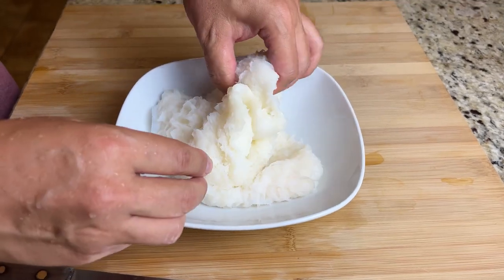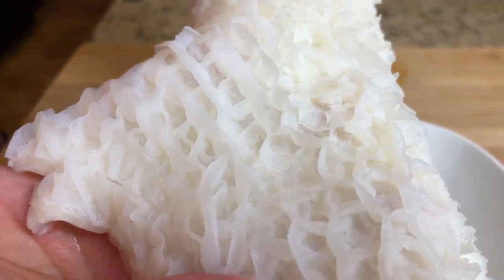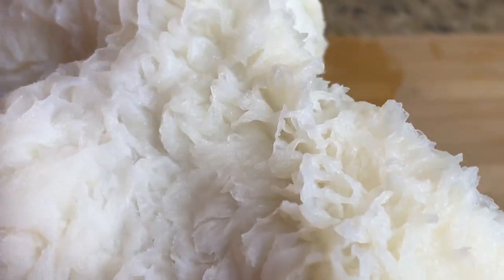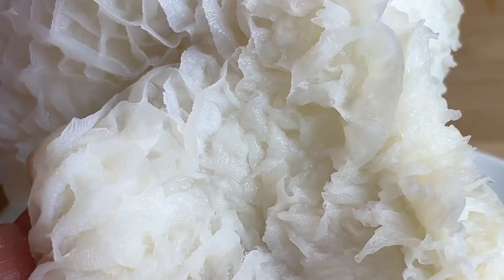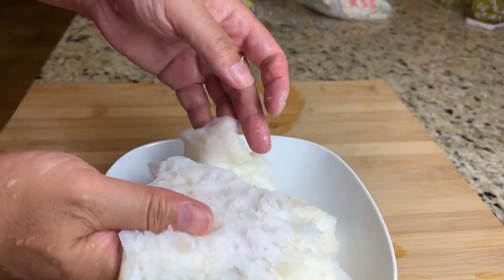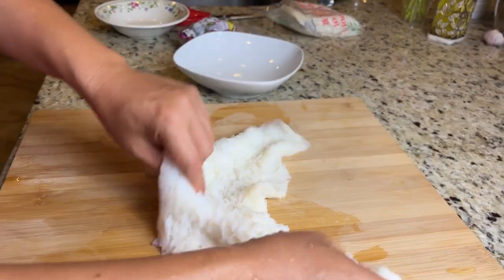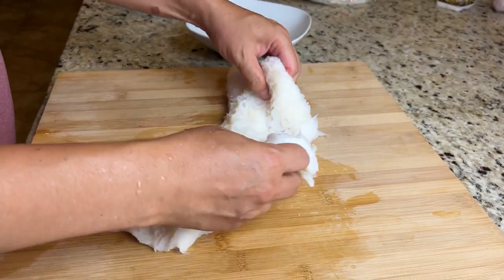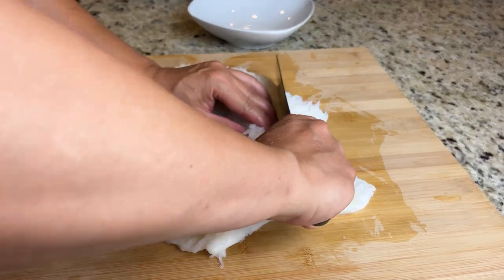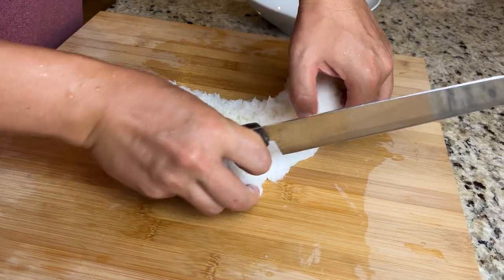Check this out. Anyone know what this is? I'll give you a few seconds to review. It's honeycomb tripe. What the heck is a honeycomb tripe? Well, it comes from the stomach lining of the reticulum, which is the second stomach of a cow. It's more tender than blanket tripe and has a honeycomb texture. How do you like that for a fun fact of the day? I'm gonna slice up thinly about 1 pound of this honeycomb tripe.